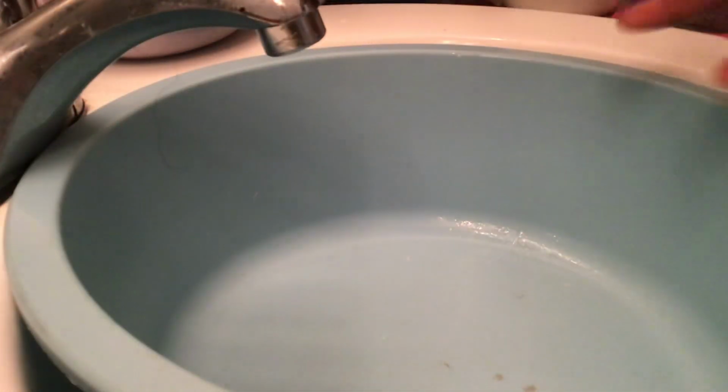Okay, so all nice and conditioned. It's been sitting in here for 20 minutes. Now we'll just put the cold water on and rinse this baby out. We still got our tub in here, and rinse this baby out.